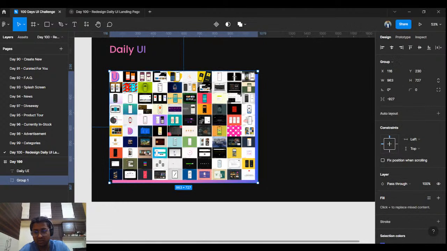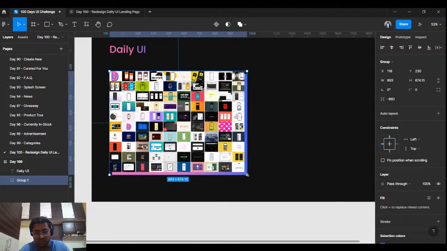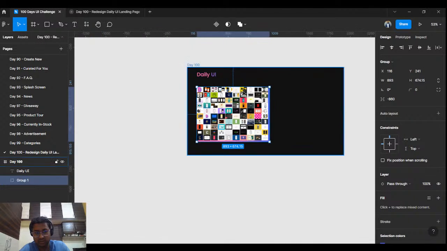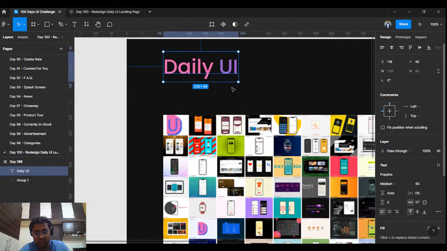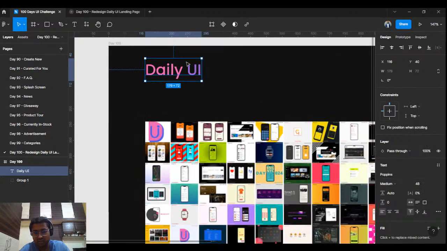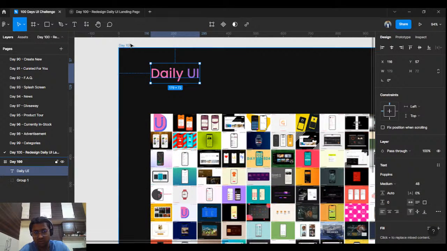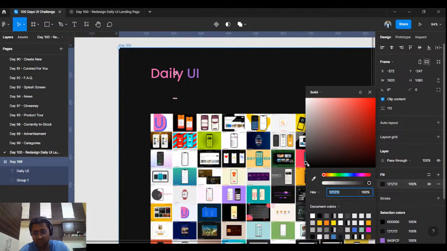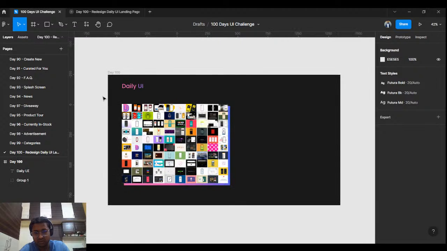We group this together. The size, let's say 64, 48. Yeah, this looks good. So we got this Daily UI.